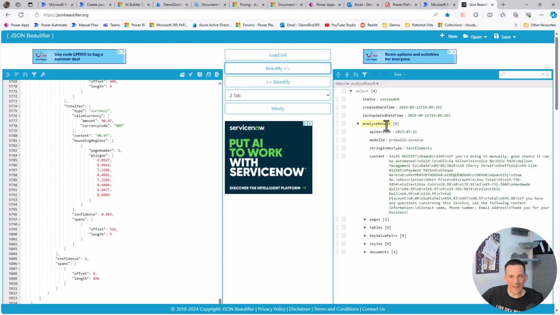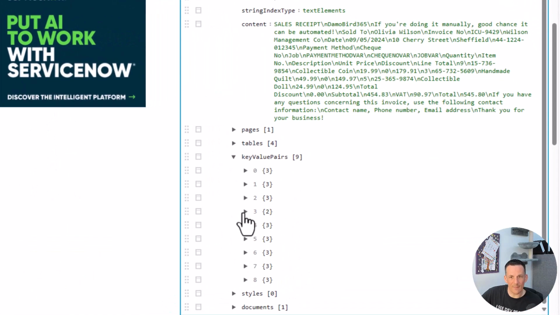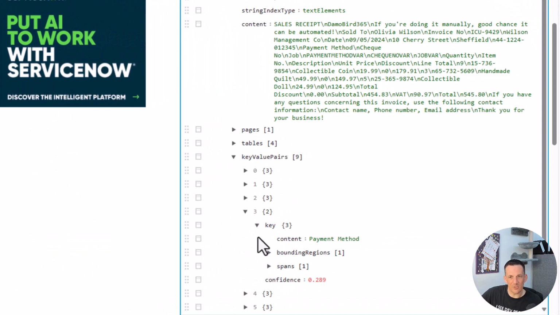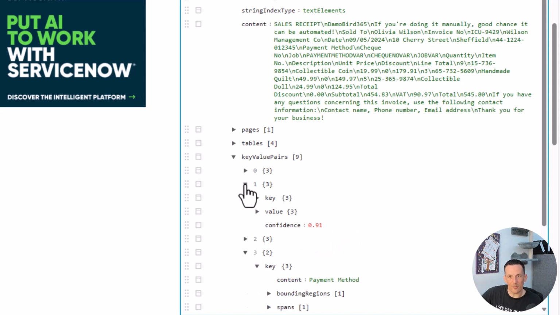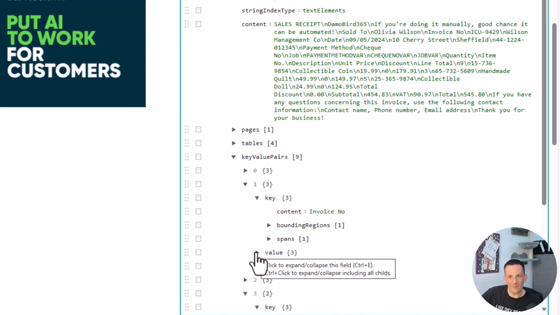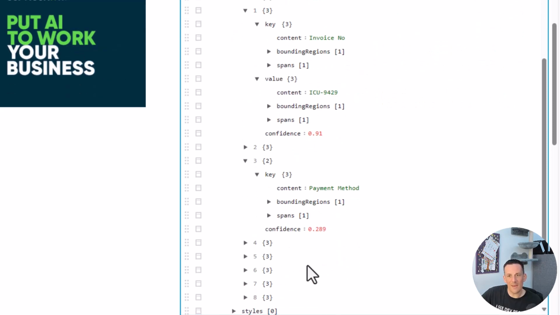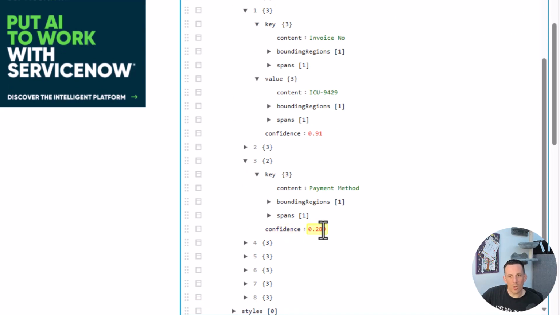It comes back as an object, and in that object we have an analyze result, and within that, as well as having some key value pairs, which I'm going to highlight and I think is quite interesting, that's an array of data that comes back, and that calls out individual keys and values. So in this case, the payment method. And if I have a look at another one and the key, we have the invoice number. And within that individual object, there's also the value. So there's the invoice number, and within the payment method, you can see it's scored low, which means it's not been able to identify that payment method.